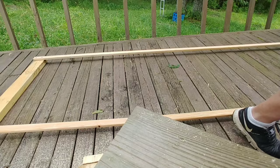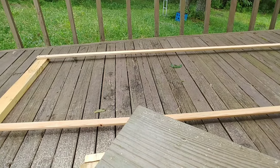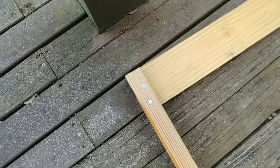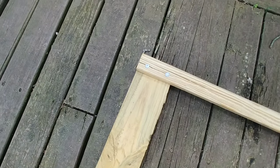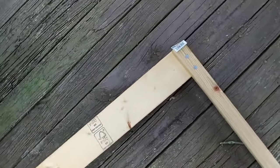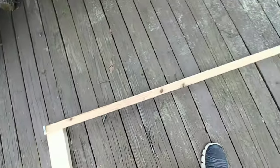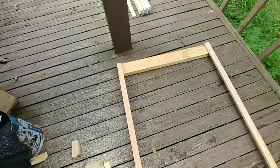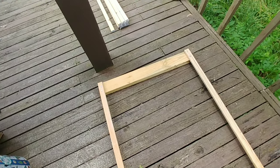One panel done. Show you what I did. Split that end out, don't care. I don't know if you realize this or not, but the lumber you buy isn't square. How are you expected to build something square out of lumber that's not square? All bowed and wavy.